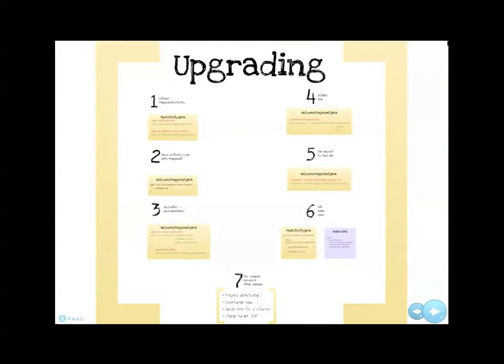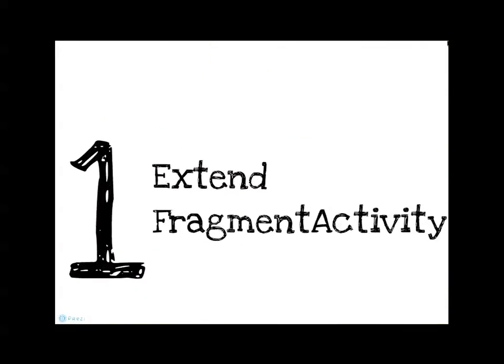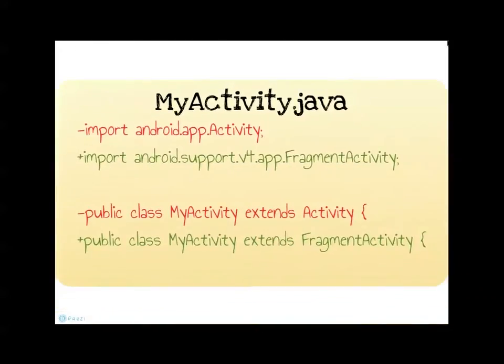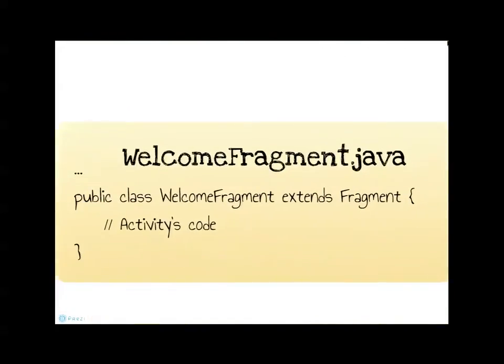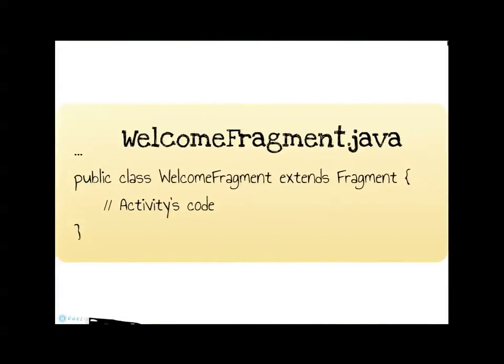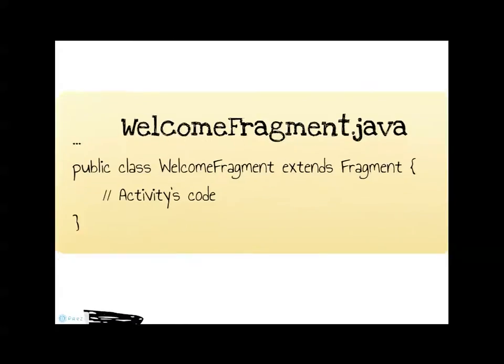So now let's talk about how you might go through upgrading if you already have an app that has activities in it. As you can see, this is quite a few steps as compared to the previous one. So first, you're going to extend the fragment activity. So you're just going to change activity to fragment activity. Like I mentioned before, use the support library if you want to do it back to older apps, older devices. So now you're going to cut all the code from your activity, and you're going to paste it into your fragment. So it's a complete duplicate. I usually just copy the file and then change the name, but that's what I do.